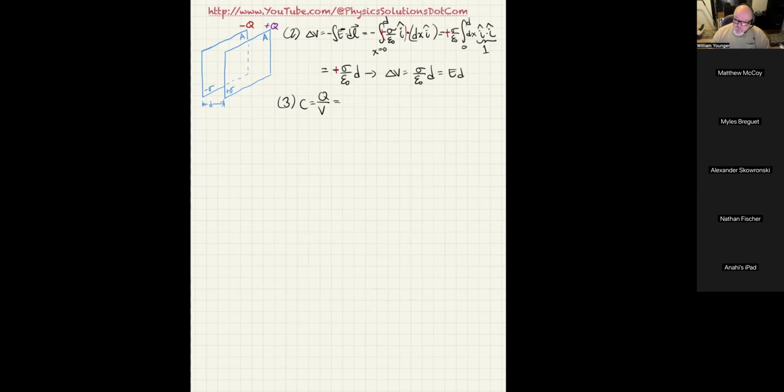But additionally, the Q, which is the total charge that's on the capacitor, is really going to be, since we said the area of the plates is A, and the charge per unit area is sigma, that means the Q should actually be sigma times A, and the V, of course, is going to be sigma over epsilon naught times D. Now we can see that the sigma cancels out, and this is something that you should always expect when you're deriving a formula for capacitance. It should never have any terms related to the charge density of any sort. It should be, strictly speaking, a geometric quantity.